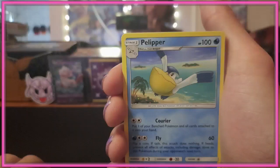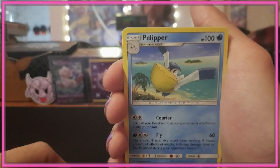Oh, I like that artwork. That's where I want to be right now. I want to be on the beach with the Pilipa.